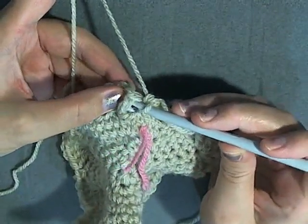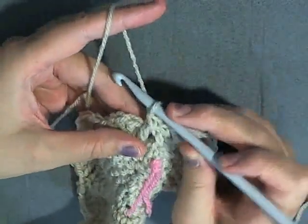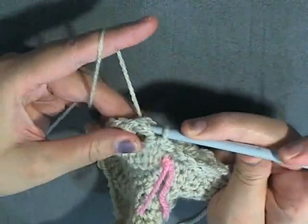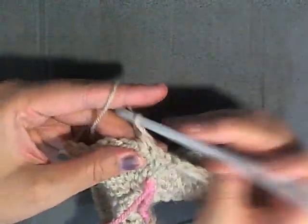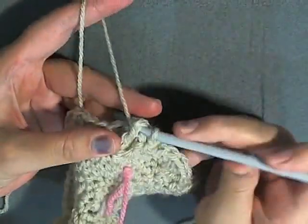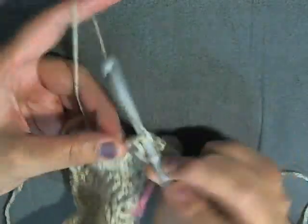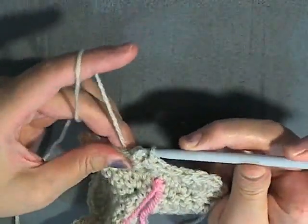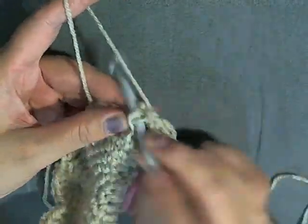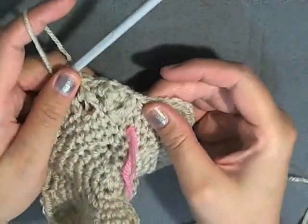So in the first one, grab up the post and single crochet. Next one, push back the post to do a back post single crochet. Then pull up the post, this middle post, and do a single crochet. Next one, push back and do a single crochet back post. The last one, pull forward and do a single crochet front post.